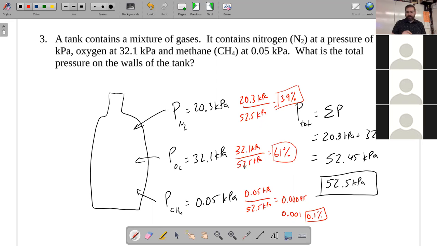So the percent of the gas that happens to be oxygen is just the proportion of the pressure for the oxygen divided by the total pressure. Anyway, that's not prompted for in the problem, but that's the way in which you can figure out what the partial pressure of a gas is based upon the proportion of the gas, or the proportion of the gas based upon the partial pressures.